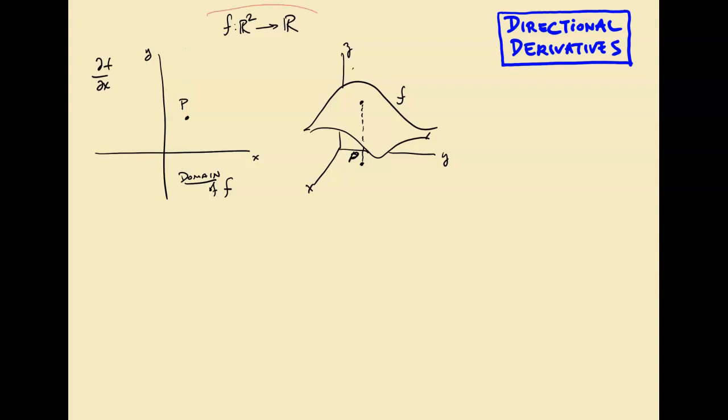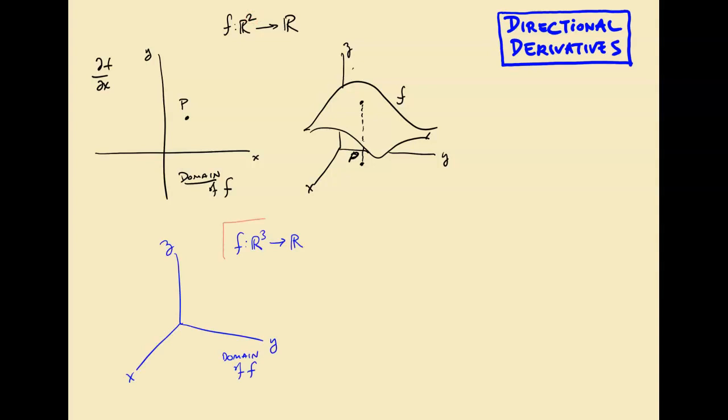Now, in this very special case of R2 to R, I can, at least in principle, draw a picture of the graph as a surface. So I can think of the value of the function as representing something geometric, the height right there. So I could still connect it to my Calculus 1 experience of thinking about partial derivatives as representing some kind of a slope. But as soon as I have more than 2 variables for my input, it's very hard to do that.